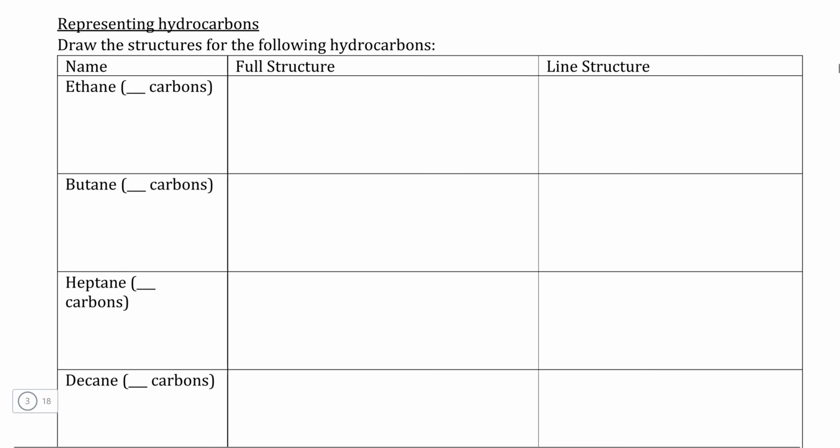For example, the hydrocarbon ethane, we know that eth is the prefix for 2, so we are going to have 2 carbons that are single bonded like this. Now, we know that carbon can make 4 bonds, which means that each of these carbons is going to have a total of 4 bonds, and then because these are hydrocarbons, we simply attach hydrogens onto the carbon like this, and from this we can figure out the chemical formula for ethane, which is going to be C2H6.